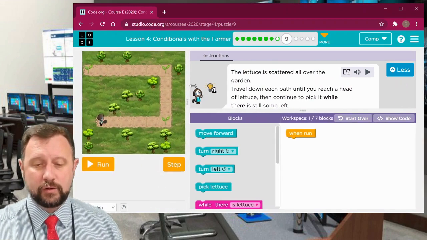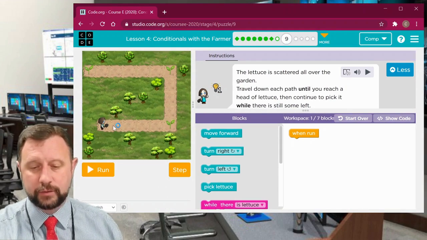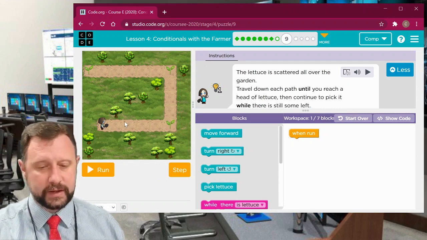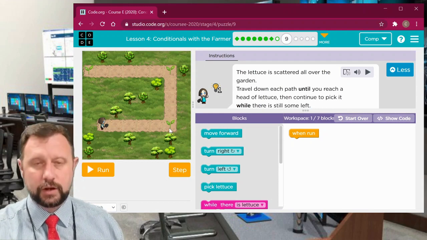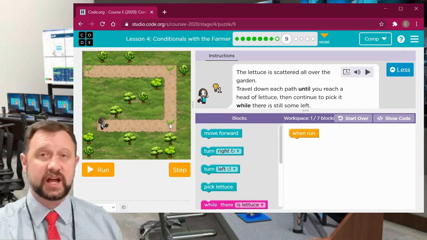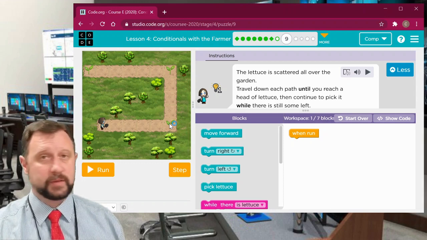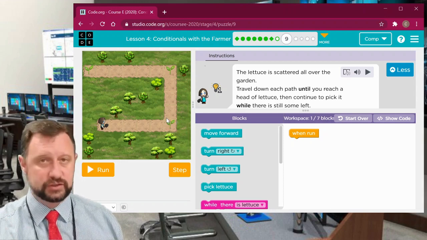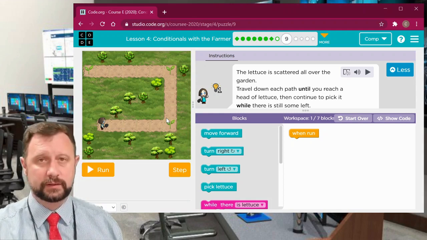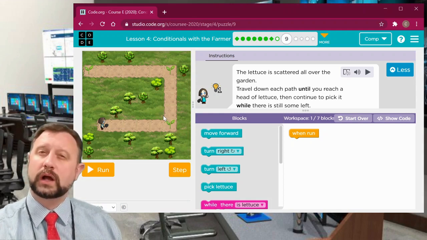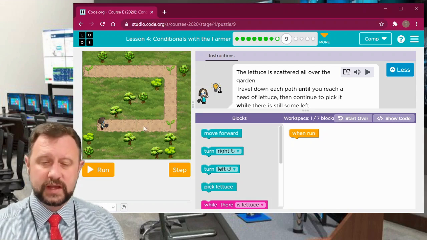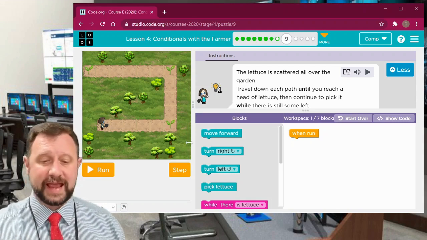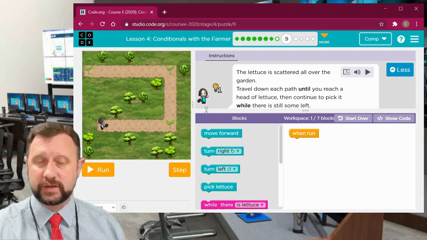We don't know how, I mean, we do, we can count, but we don't want to build 50, 60 blocks worth of code here. We want the farmer to go until she gets to the lettuce. When she does, we need her to pick it, however much is there, and then turn, in this case, left and do the next one, and then do the next one. You're going to have to think about what kind of code we can use to get that farmer to here, to here, to here, all different amounts, and pick lettuce that we also don't know the amount of.